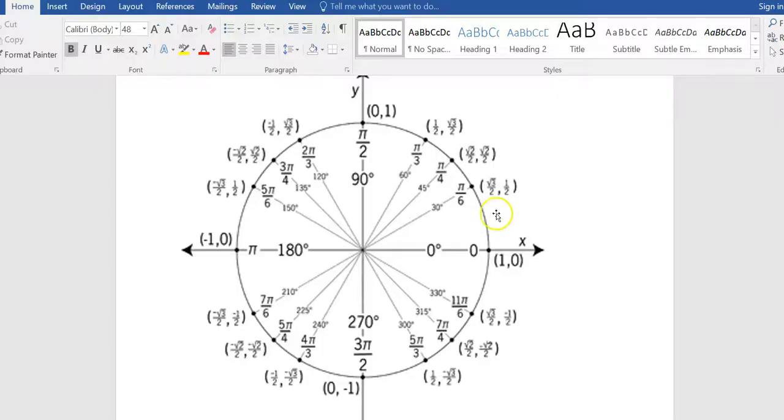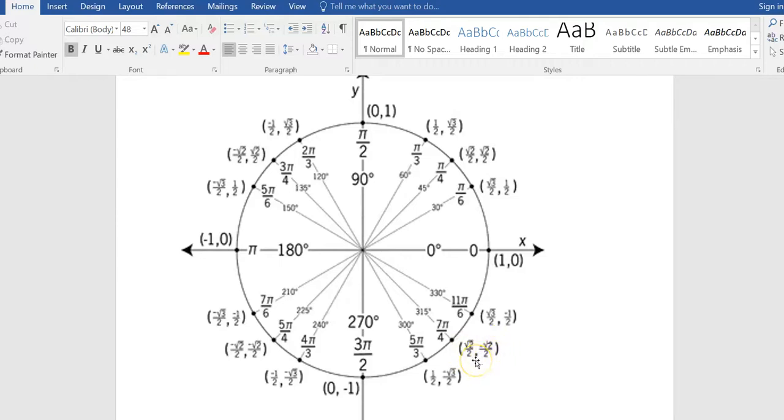So remember on your circle here, this is positive 45 degrees. So if I go this way, it's negative 45 degrees. So I get the same values. Remember, from here to here, it's all the same values. It's just which ones are negative. If instead of going up, I'm going down, my sine value becomes negative because I'm going down instead of up, right? So my cosine doesn't change because both of these still go to the right. So this one goes to the right and up. So it's positive, positive. This one goes to the right and down. So it's positive, negative, since I went down for this guy. So the cosine of 45 is going to be a positive rad 2 over 2, and my sine is going to be negative.